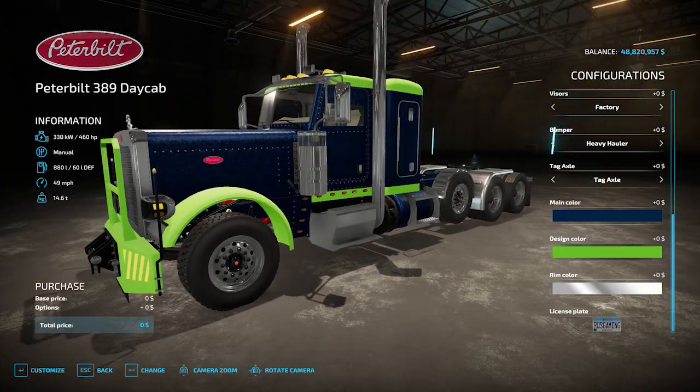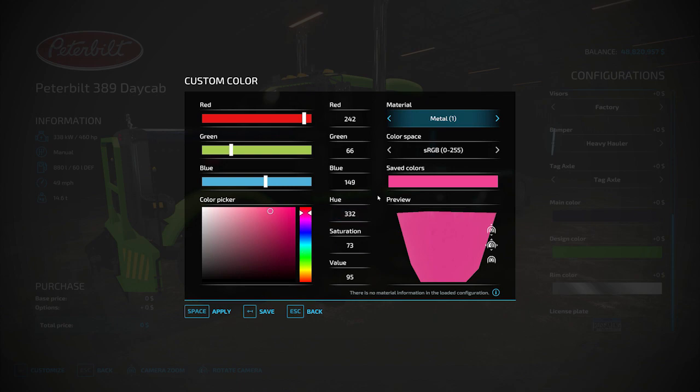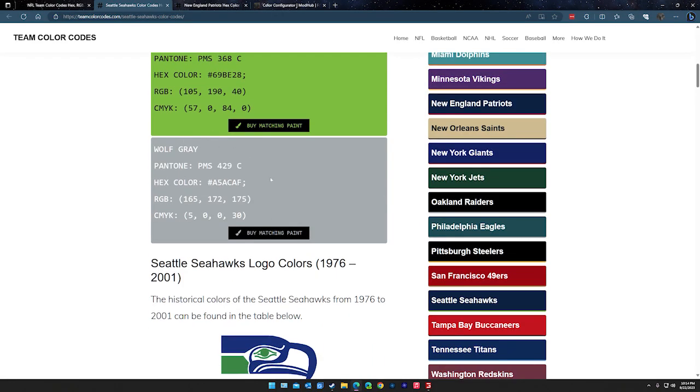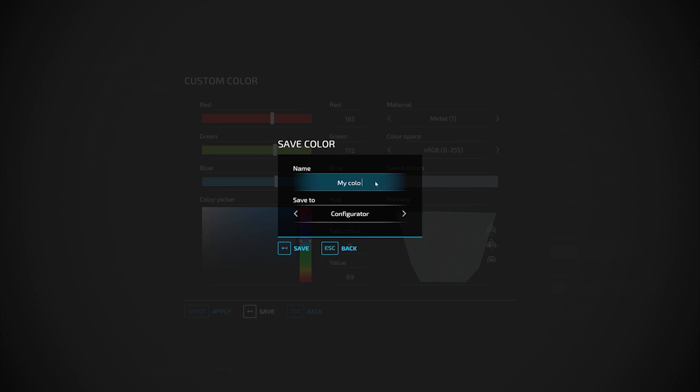Yeah, oh, that's looking good. And then for the rim color, what do we want for the rim color? I think we want wolf gray. 165, 172, 165, 172. I think the last one was 175, if I'm not mistaken. Beautiful. We can save this as well.